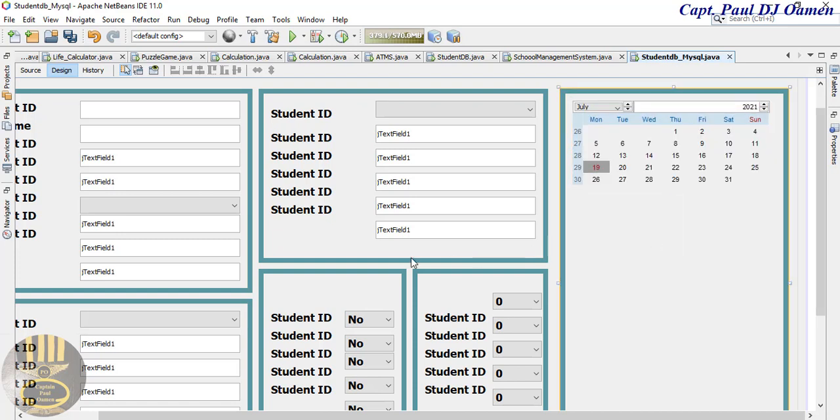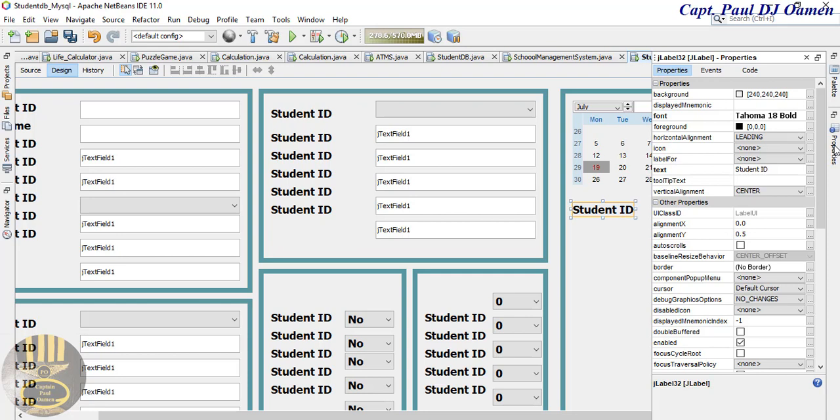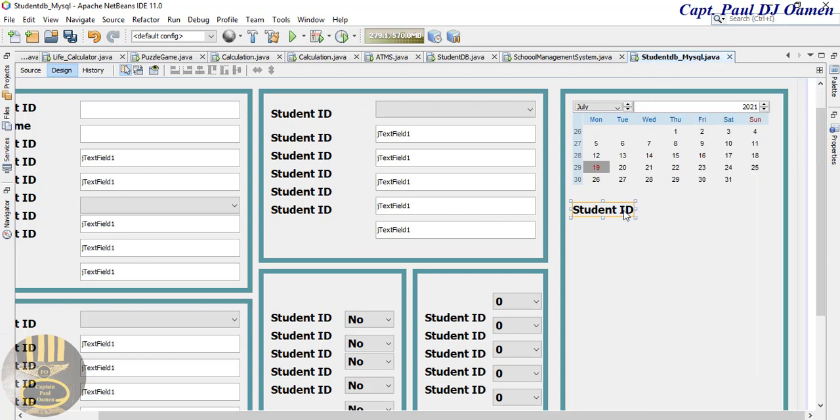Then let's grab a label here, paste a label in here, and this very label, let's change the text content of this to number. Copy that label, paste it right here.